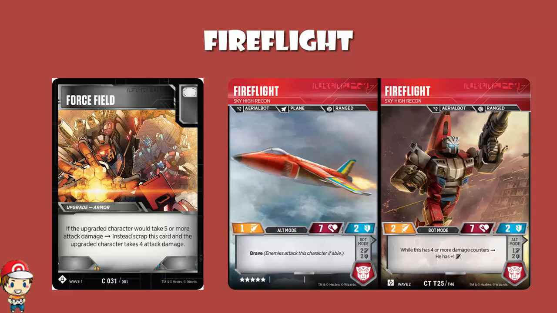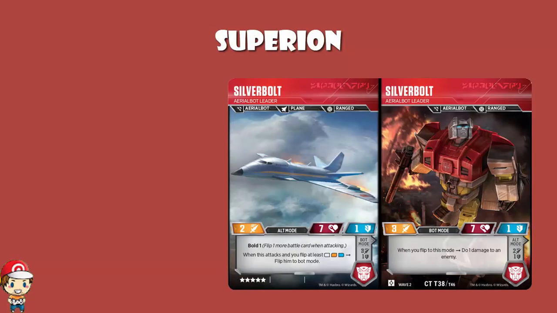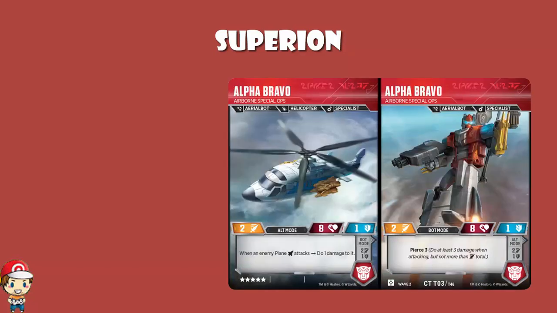The thing is, when we're looking at these 5-wide teams, we're not expecting much. We're expecting bad stats. We're expecting to be easily KO'd, but we make up for it by having a 5-wide team and getting extra attacks. We are expecting to have a low attack, but we're expecting to have more attacks, so it's okay. The best we can hope for is some good skills and a reason to be excited when we combine. And with Silverbolt accelerating your combining and getting a bit of extra damage there, and Skydive with Tough 2 staying there just hanging around a little bit longer, Alpha Bravo countering planes, we've got some things to really like here.